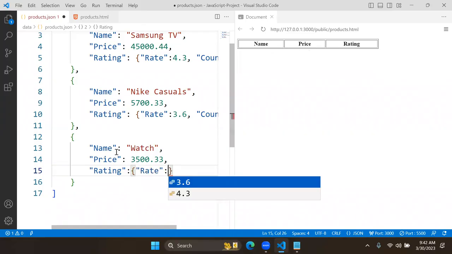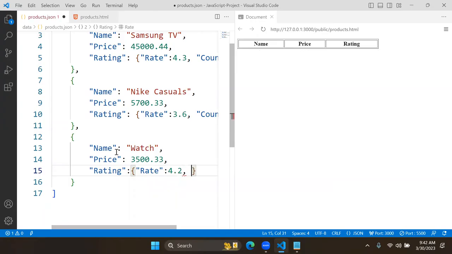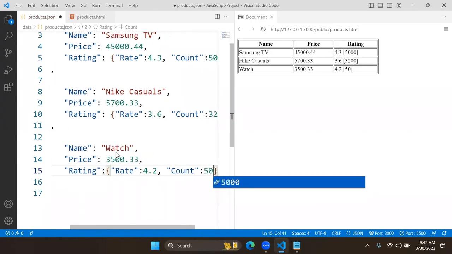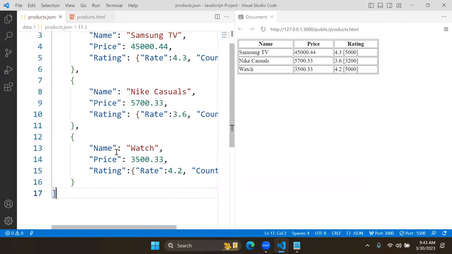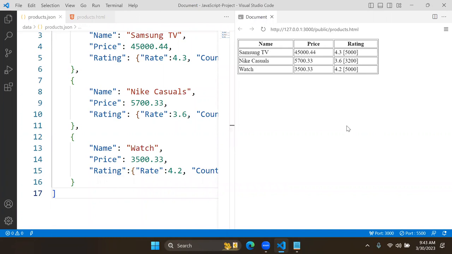Rate is suppose 4.2. And it contains another one, count. Count contains some 5,000. It will display like that. Automatically the table is updated when you are adding the data.